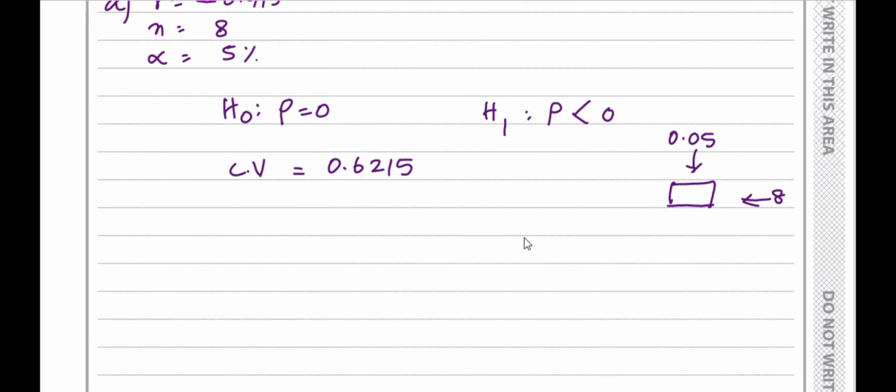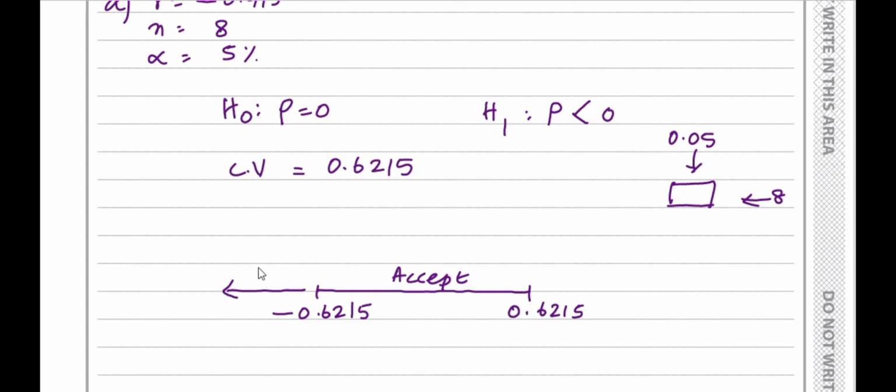I'll tell you a smart and easy method to compare the r value with the critical value and take a decision whether to accept or reject the null hypothesis. First, draw a line here, sort of a number line, and let's say this is the uppermost value of the critical value, 0.6215, and here minus 0.6215. If the r value falls inside this region, we will be accepting the null hypothesis. If the r value is less than this, or if the r value is more than this, then it will be in the rejection region. Reject, reject.